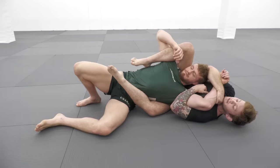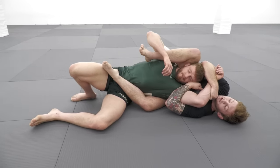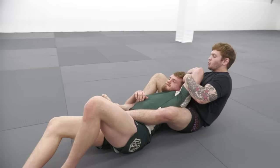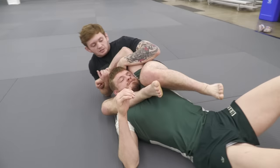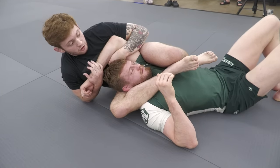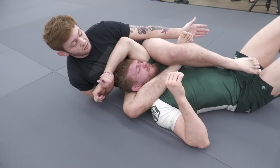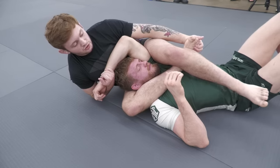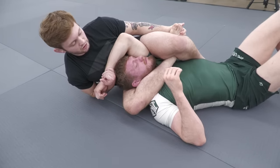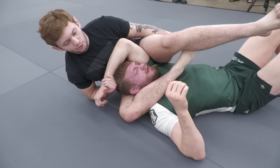From here I just think about connecting his knuckles to my chest. I'm going to look to extend my right hamstring into his shoulder — I'm using this to help push me across to my other hip. Once we're in this position I look to start scissoring my legs, connecting my heel and my knee together. Now that his knuckles are away from his chest it makes it significantly easier to start locking up our figure four. If we need to hand assist, we don't grab the ankle — we grab the sole of the foot, pull it up, lock, and then tuck our outside leg into his far hip. Left knee pinches in, give a strong back heel, and we get a nice tight finish.